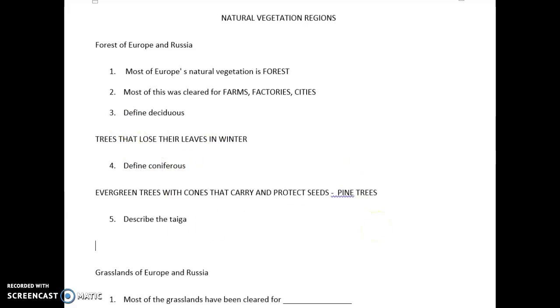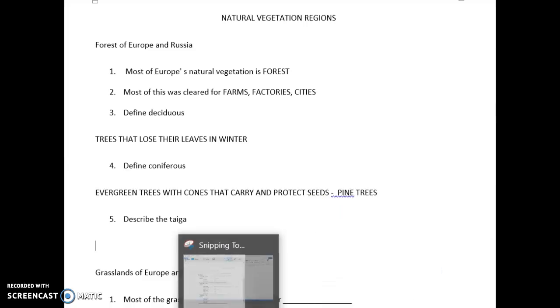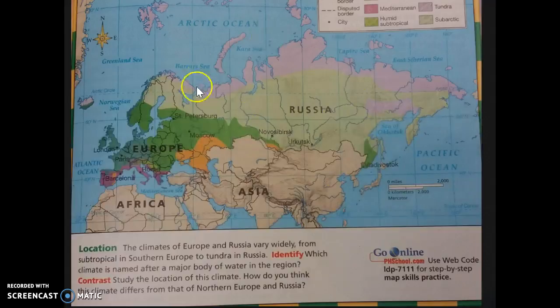The taiga, when we look back at our map of Europe. The taiga is most of Russia. So one thing you can always do is find the Caspian Sea and know north of that, that's kind of where the Ural Mountain line is. All of this is European Russia. All of this is Asian Russia. Find that line, and most of what is east of that is the taiga. So most of this area is the taiga.